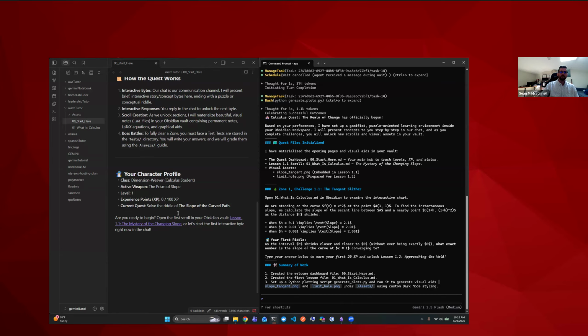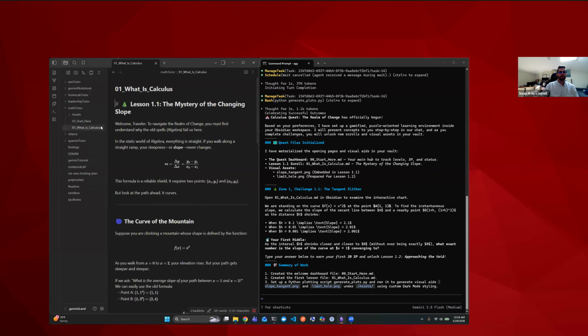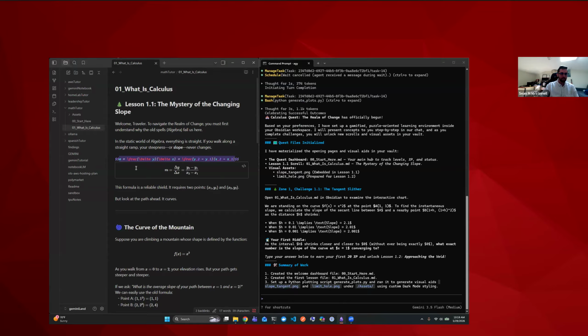Then there's links within Obsidian. This is a nice thing about Obsidian. It can link between documents. So that link took me from the start here into what is calculus. And it gives me the nice visual aids that are here, which is great. I think you can edit it. So yeah, this is the markdown, but then Obsidian renders it as a nice visual thing.